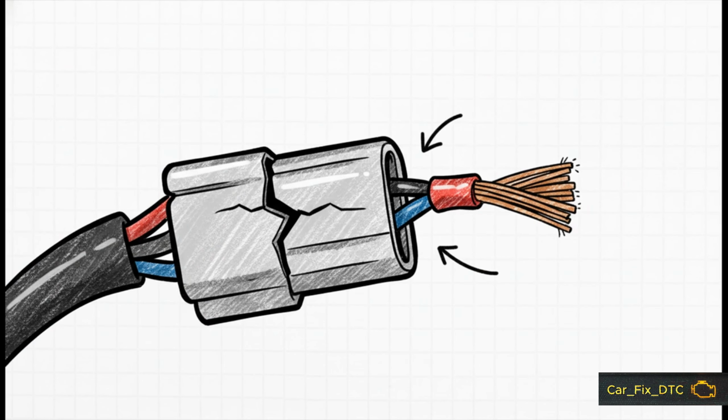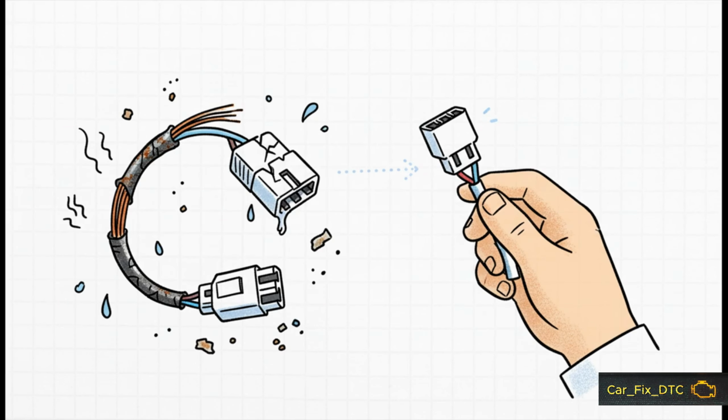And that leads us to our fourth and final usual suspect. This one's all about plain old physical damage to the harness or its connector. You know, the engine bay is a rough neighborhood for wires. Things get hot, they vibrate, and sometimes critters even get in there. So we're talking about a cracked plastic connector, frayed wires, you name it. If you see obvious damage, those broken parts need to be replaced.